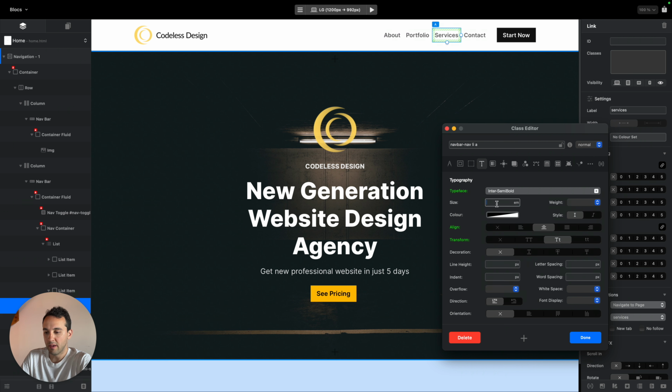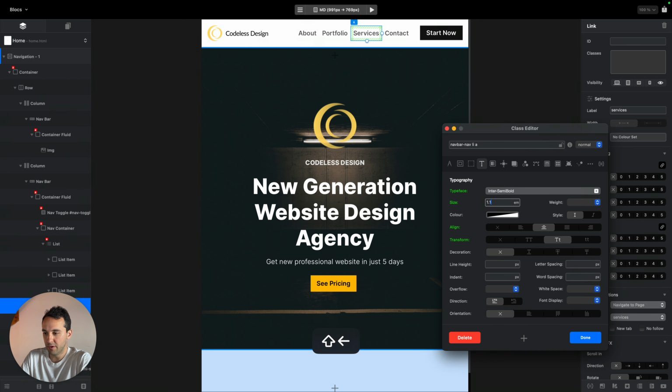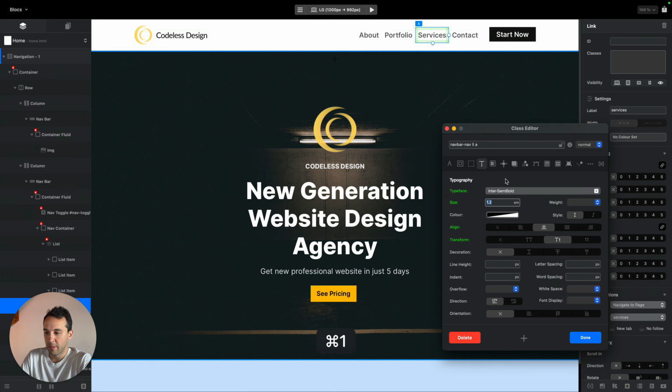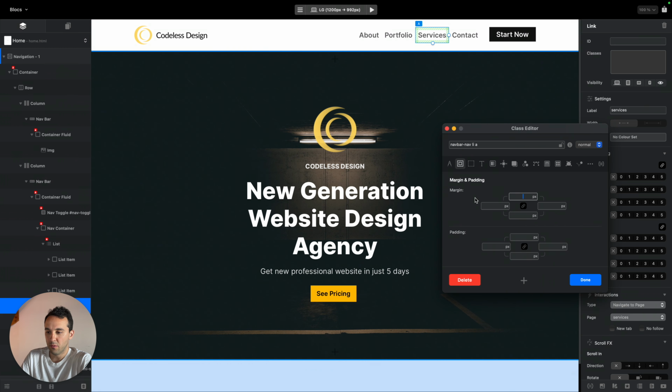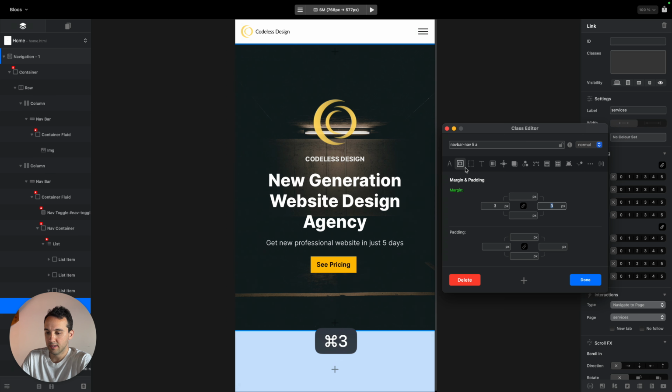I do want to make them a little bit bigger, so 1.3 to 1.2, so it is bigger than it was by default. And for different breakpoints, I will make it a little bit smaller. So in addition to that, I want to add some margin to left and right, so it is a little bit more compact, like this.